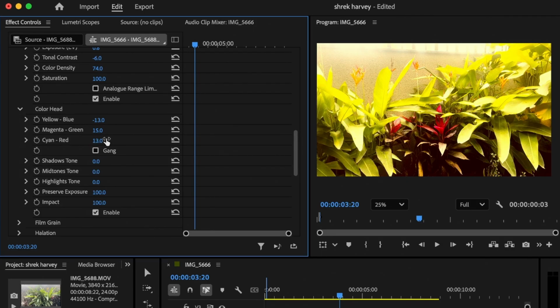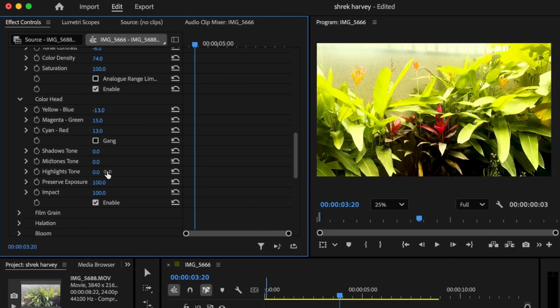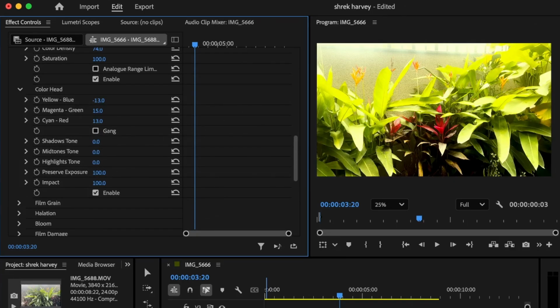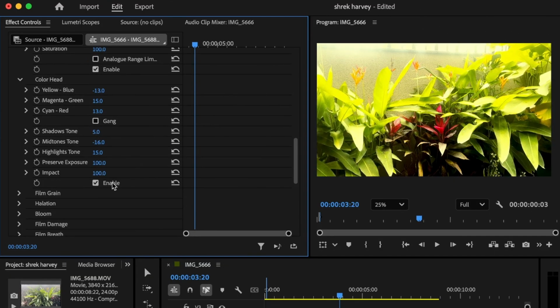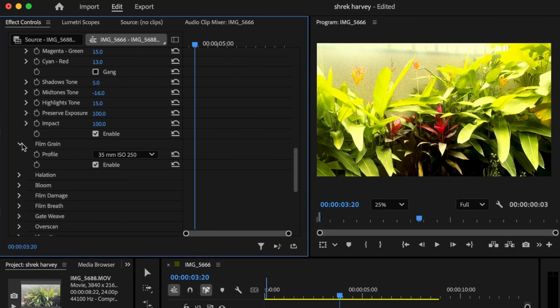Perfect. I would really love it if instead of these sliders there were color wheels. So Dehancer, if you could get some color wheels, it would be great. Play around with the shadow tones. Why is this moving around like this? Okay, film grain, sure, we need quite some film grain.